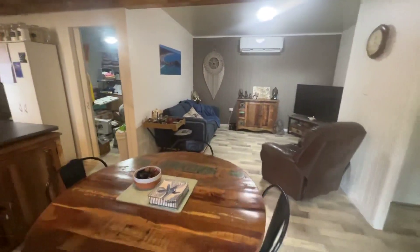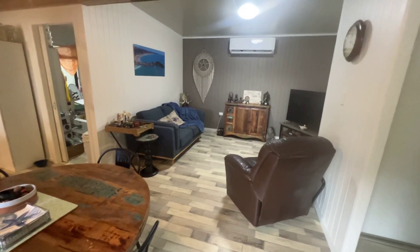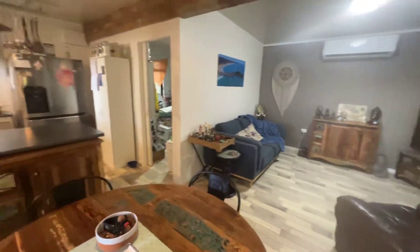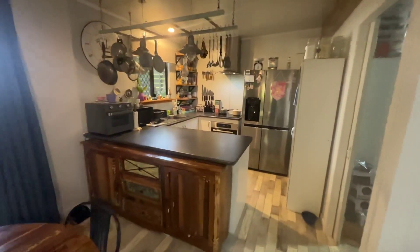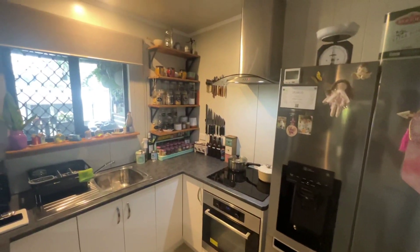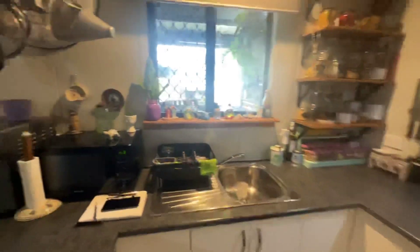I'm very happy to show you this property. We've got this nice big living space just here, and I can feel that nice cool breeze from the air con flowing through. Over to the left hand side you've got a real size kitchen with a nice big oven and hot plates, a nice big range hood as well, and yeah, heaps of room for a big fridge like that one and lots of cupboard space.